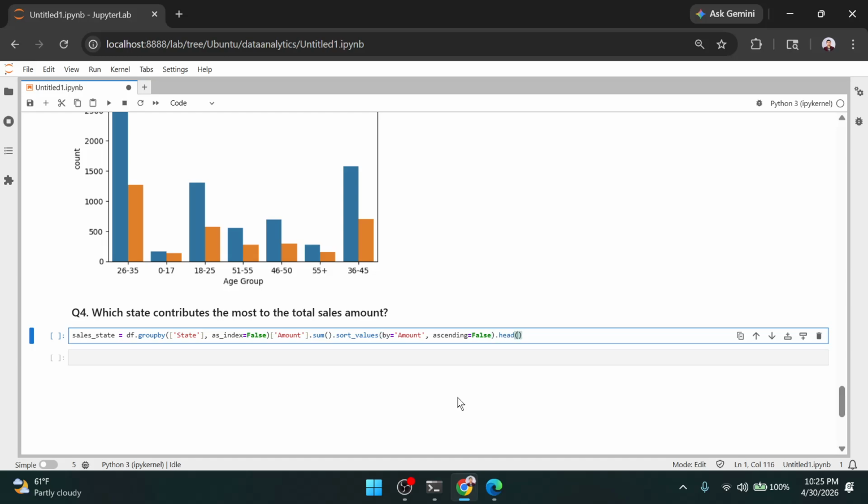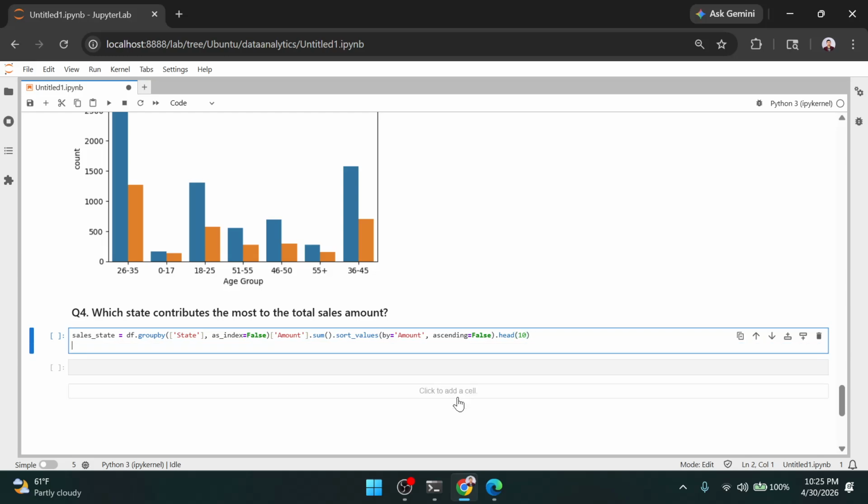We just need only 10 states, then we can plot a bar plot.